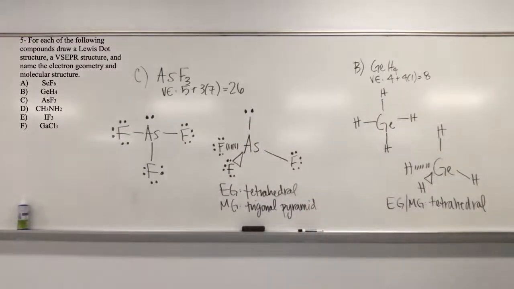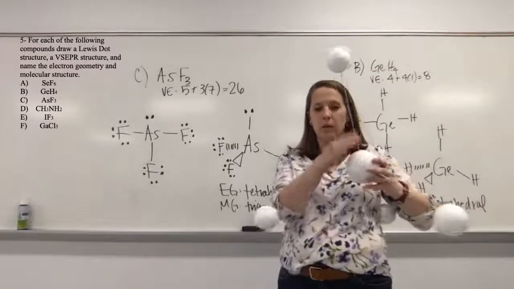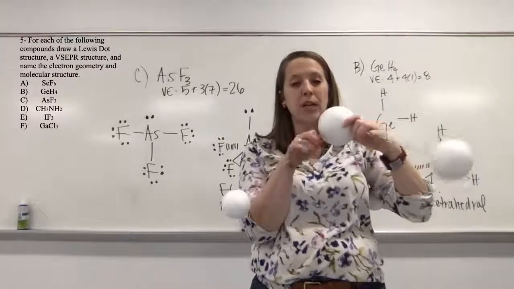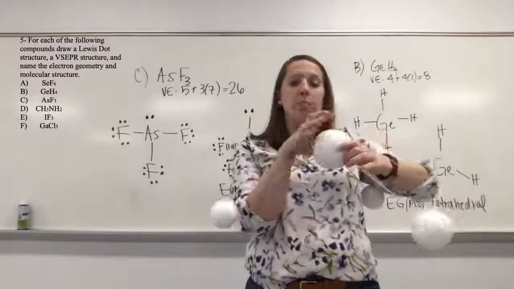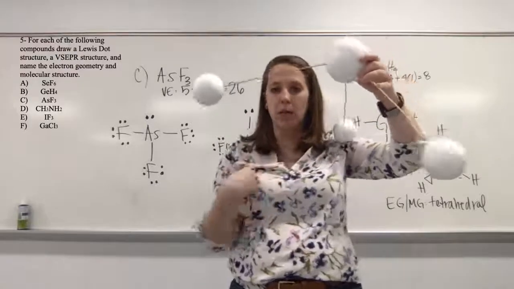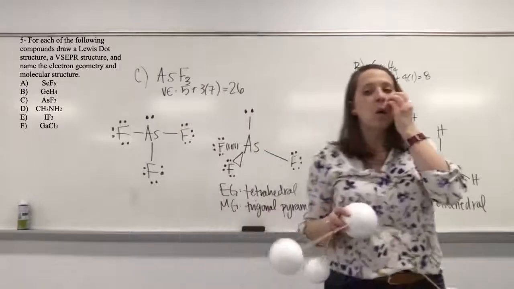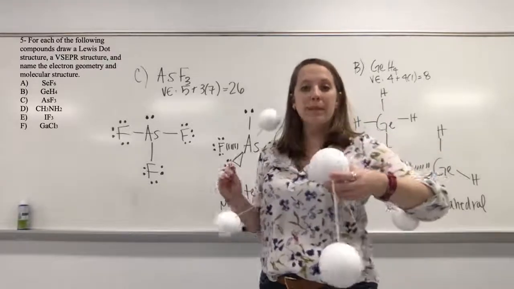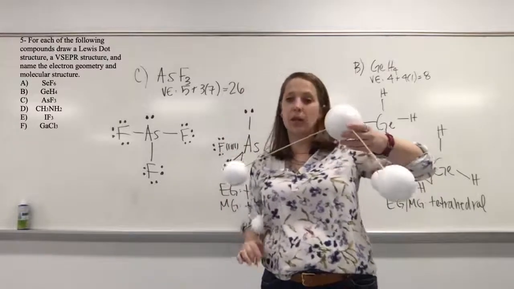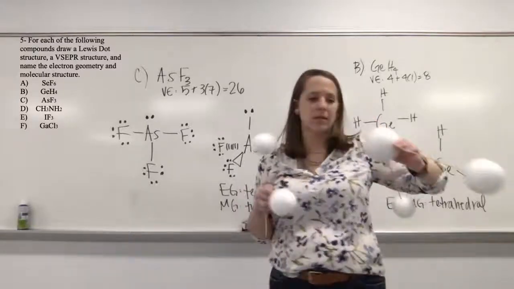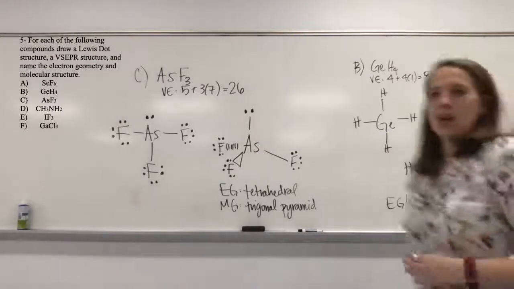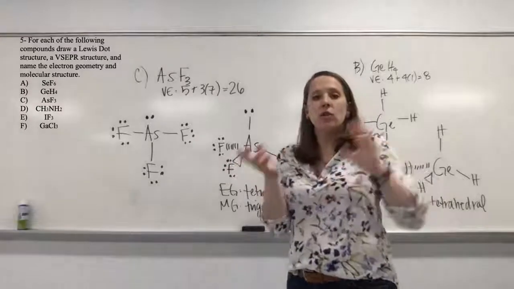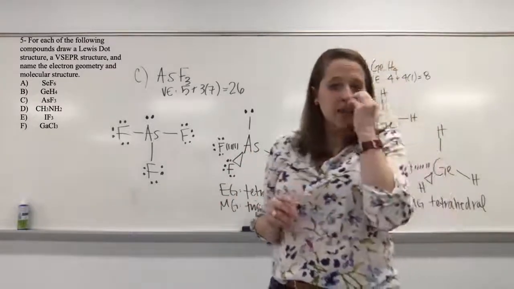If we have our base tetrahedral structure, when we remove this, we can only see these structures. The lone pair is here and it changes the bond angles just a little, but we can only see something that looks like a trigonal pyramid. So that's what arsenic trifluoride looks like. There's a difference between the base tetrahedral, which looks like this, and the molecular geometry, which only shows the atoms connected, which looks like this. Ooh, it looks like Scott was looking for the octahedral. I thought so. It's totally okay. So in that case, those are A, B, and C. Now we can look at the next three.